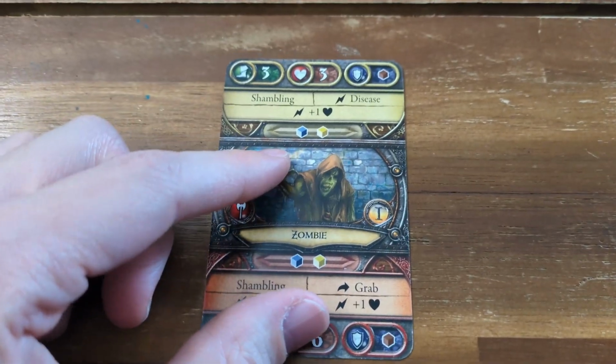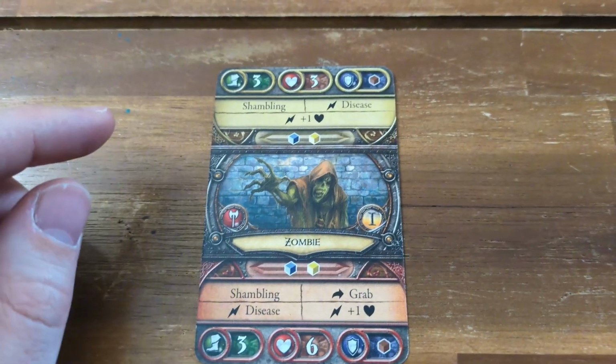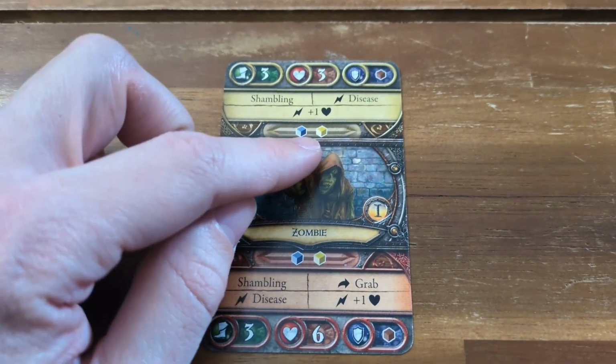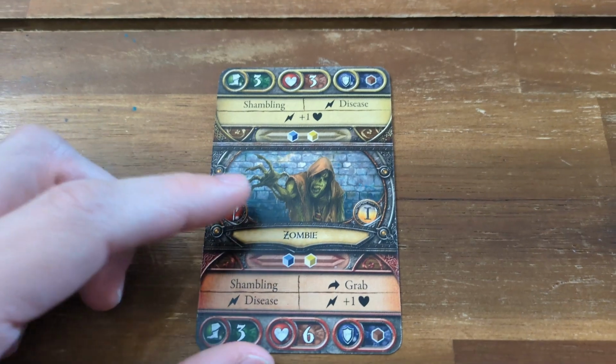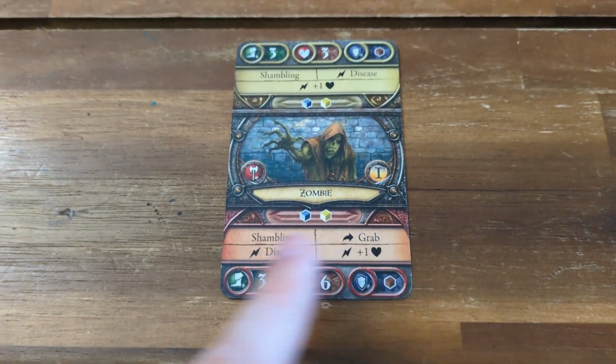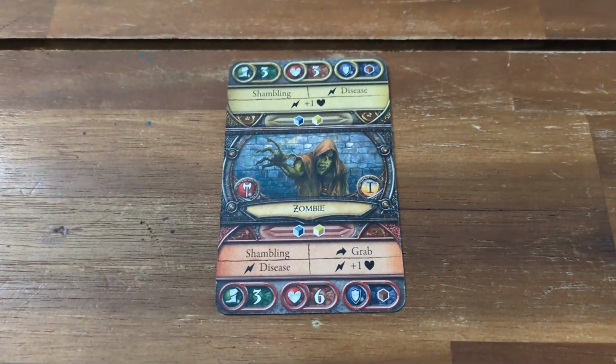Next up is the zombies. They have shambling, so they can only move once per turn. They have an effect, disease, that they can add on if they do damage, and then they can surge a little bit. They have lower damage because they have blue and yellow dice. They have a lower defensive die, brown, and then the master one has the ability to grab, which immobilizes, and then they can do a little bit more damage with the surge. Actually, it's the same amount.